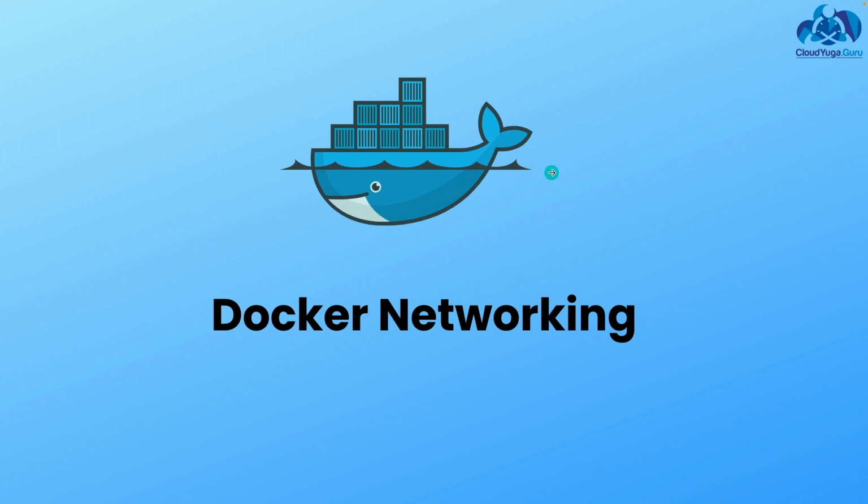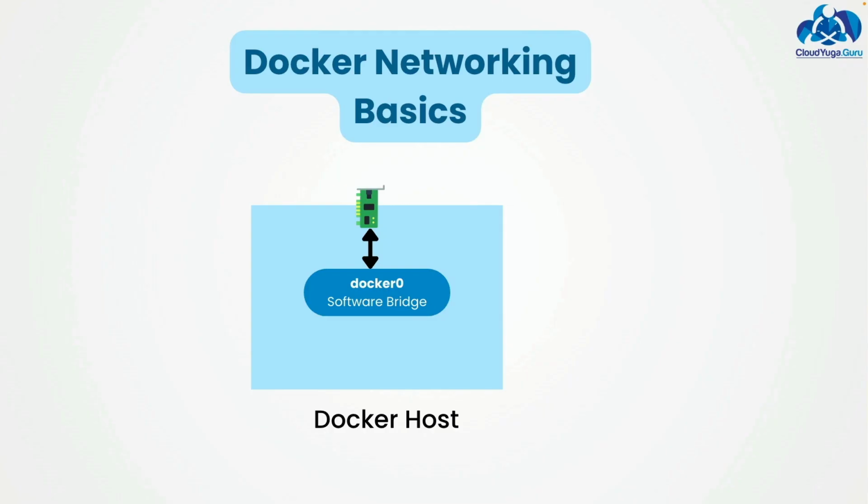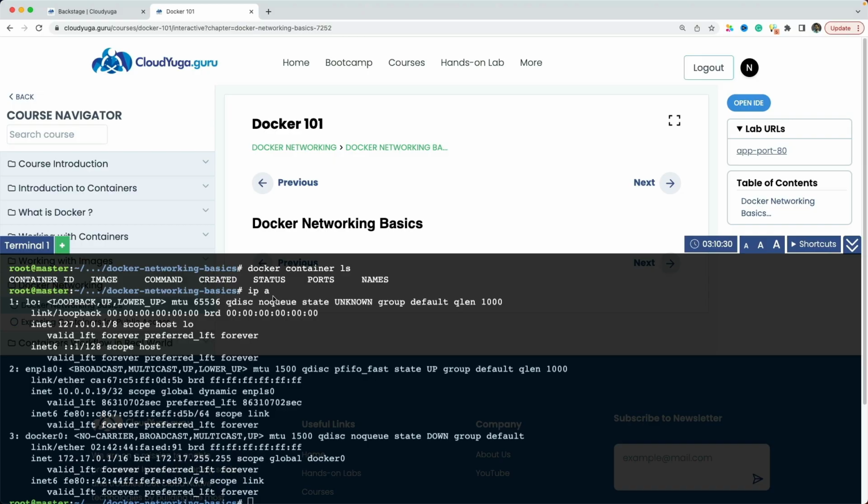Let us now look at how the networking works for the containers we create with Docker. When we install Docker for the first time with the default configuration, Docker creates a software bridge which it can connect to different containers. Then this bridge also connects to the network interface we have to send the traffic in and out of the host system. Here we can see that we don't have any containers running on the system right now.